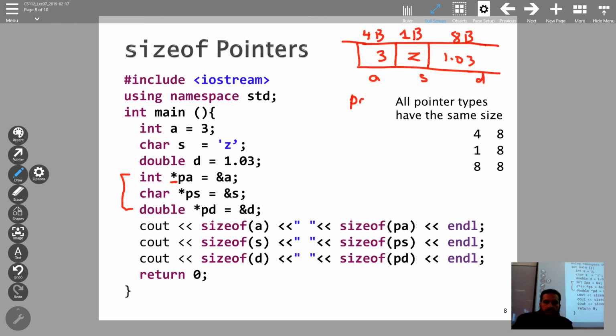PA contains the address of A. PS contains the address of S. PD contains the address of D. Now, what is the size of A, S, and D? 4, 1, and 8, no problem. And what is the size of the pointers PA, PS, and PD? All the same size because they are all addresses.